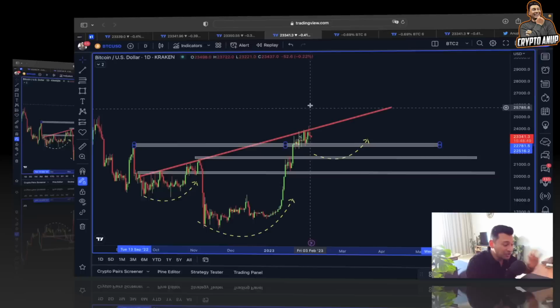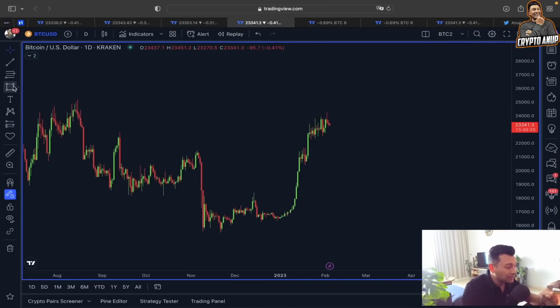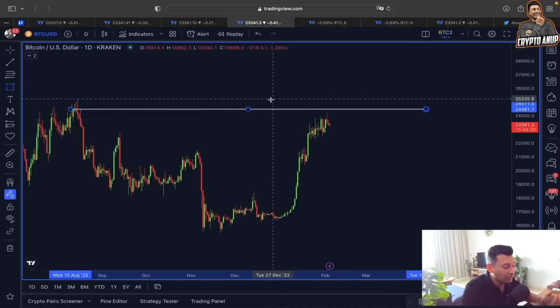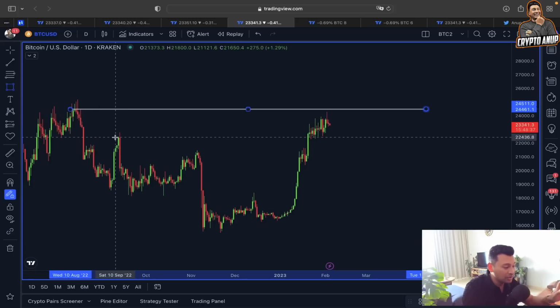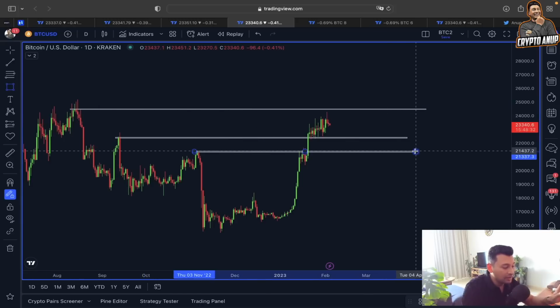Yes guys, because we know even if there is going to be any sort of a retracement, we know the key line of resistance, the previous temporary key line of resistance, you can see, which was around 24,300, 25,400 range. This here is another one, and this here is another one which is lying around 21,000 range.